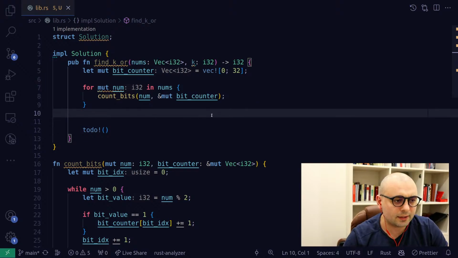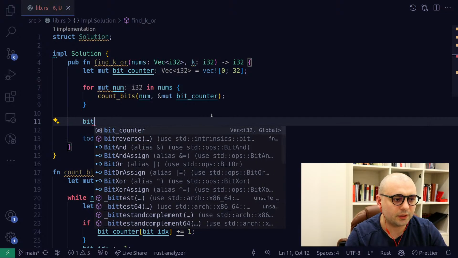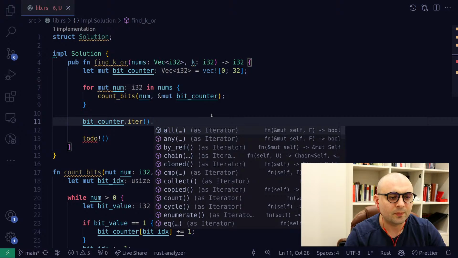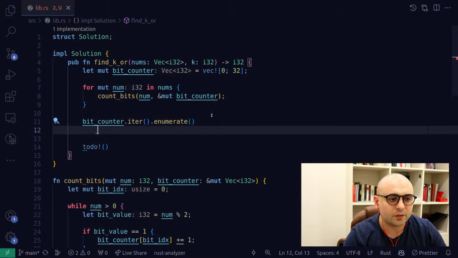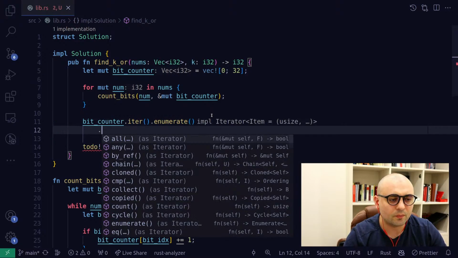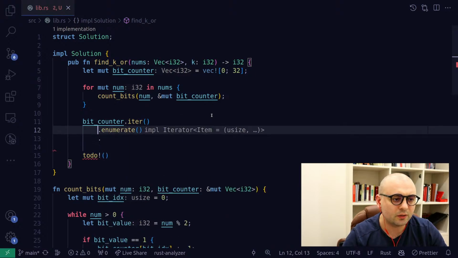Next stage, we'll need to filter out all values which are greater or equal to 1. So you can do that with an iterator. So we can do something like bit counter iterator. Yeah, the interesting part here is that we'll need to enumerate because we need the values to do our computations.